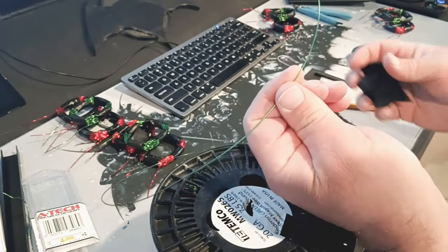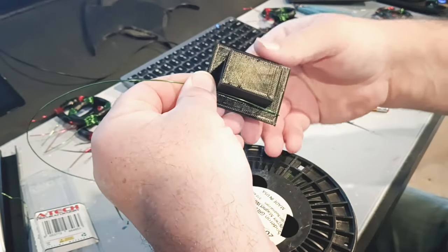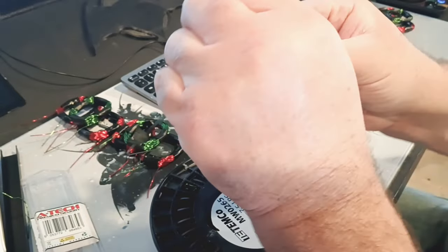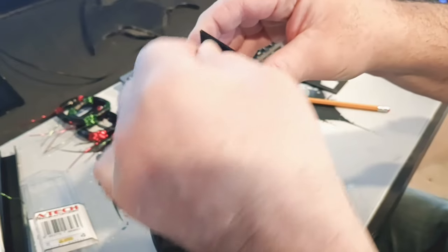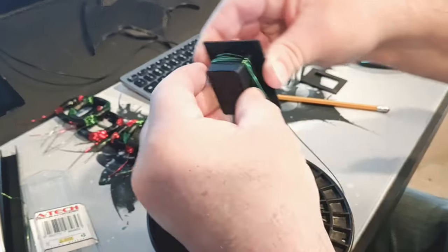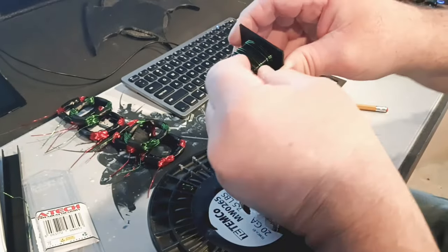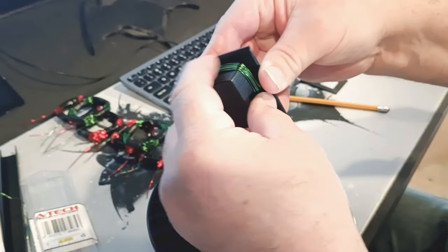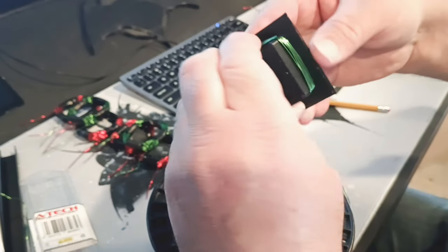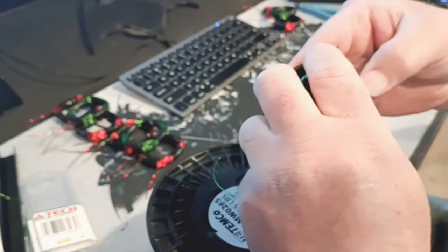Now that we have our ring built, we have to build the coils. I printed off a blank for it, and I'll go ahead and attach this to my 3D printed files. You can see I just bent the wire over. All you're going to do is wind it right around the center here. It's going to be a little loose — we're not putting a core in here, so it's going to be alright if it's a little loose. You press it down tight and then turn it again around here. A couple more loops, press it down again — probably need a couple more at this point. Make sure that you get them in there good.